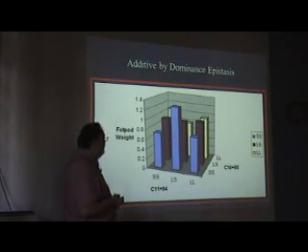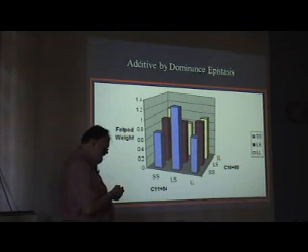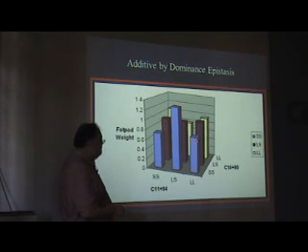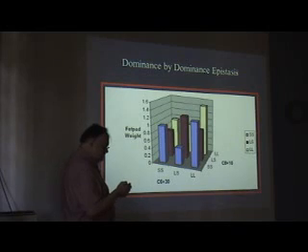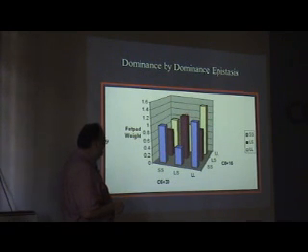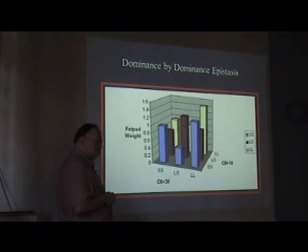This is an additive by dominance. You can see that the blue here has got overdominance. Yellow has underdominance. If we go this way, you're going up. This way, we're going down. And this is a dominance by dominance epistasis, where you can see that in this case, the value is high for the double heterozygote and for the 4 double homozygotes, and low for the single heterozygotes.